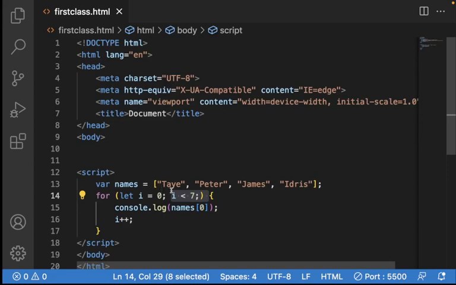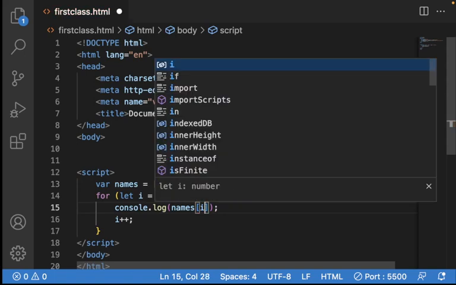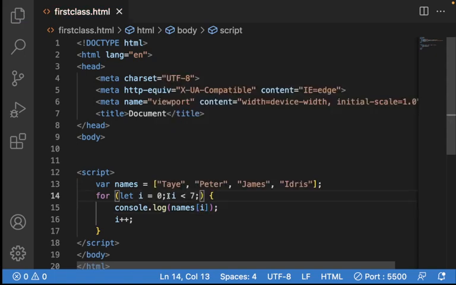But instead of logging Taye to the console, let's even try to log all these names here. So I'll change this from 0 to i. And the reason I'm changing it to i is this. i is 0. Is 0 less than 7? Yes. Names index i, that is names index 0, that is Taye. i++, i becomes 1. Is 1 less than 7?